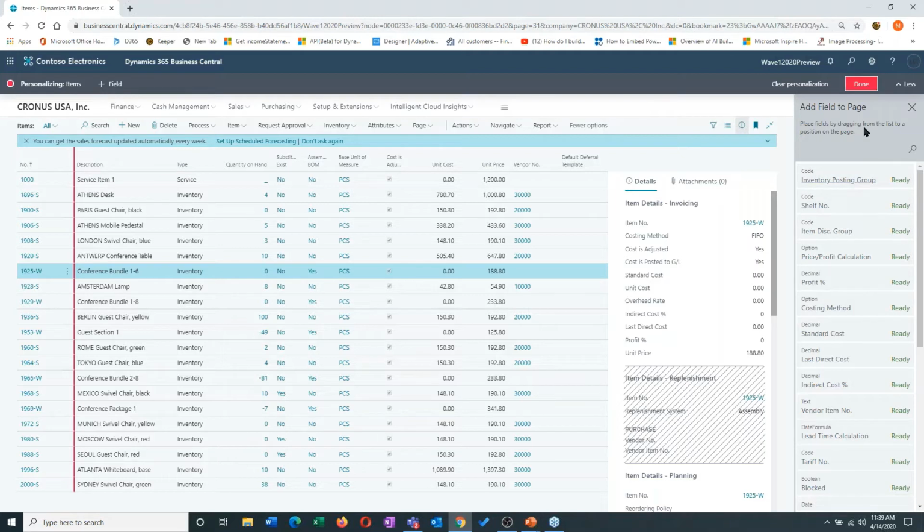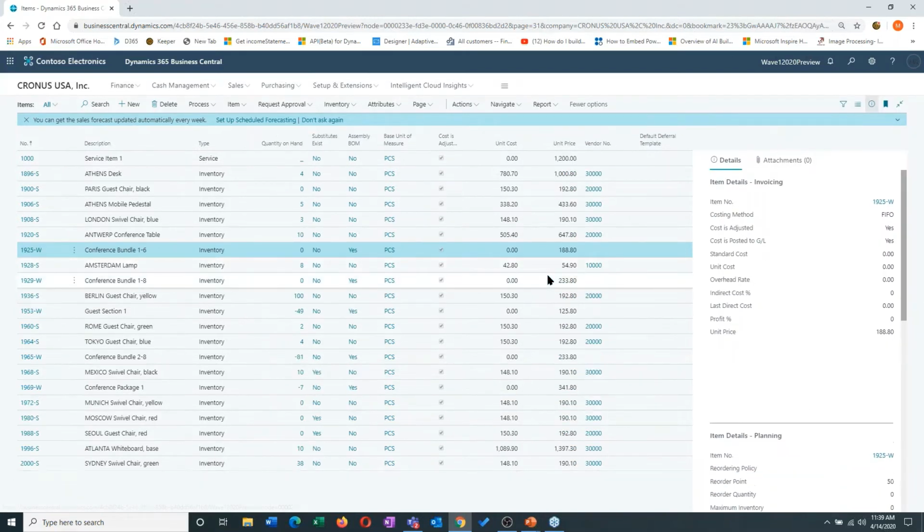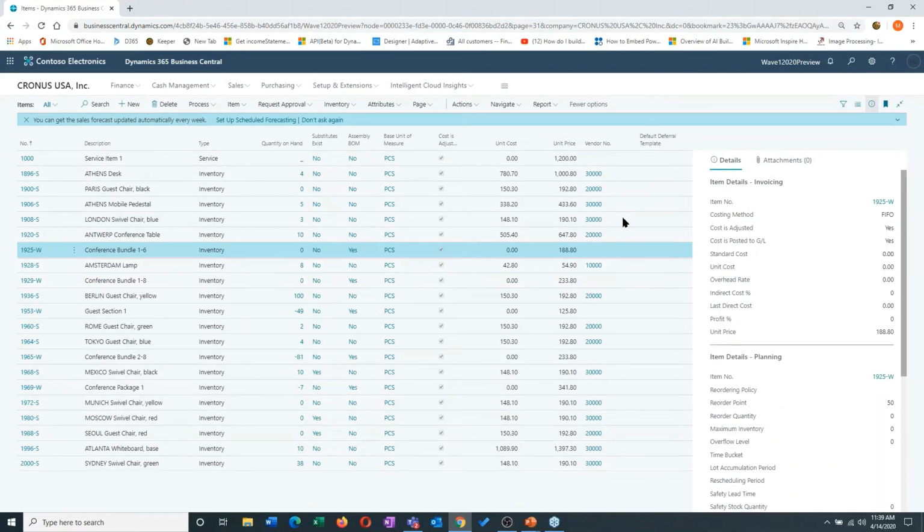or get rid of the stuff that you don't want. I think another feedback I get from people is sometimes they think the screens are cluttered. Well, if you're not using deferral templates, for example, on your items, show people how to remove that from their list view. So it's cleaner sets of data.